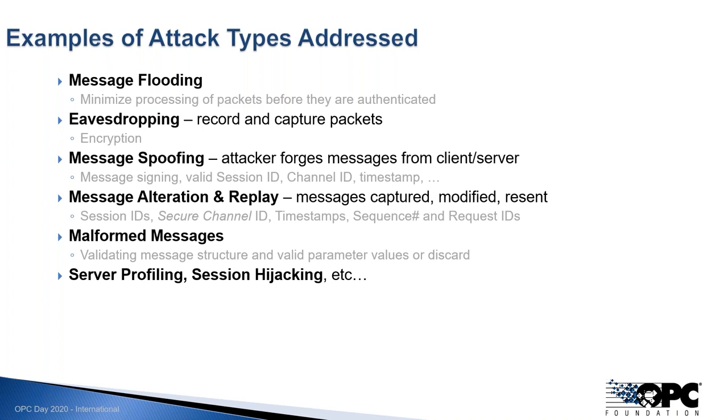So OPC UA doesn't just say, yeah, we encrypted it, now we're good. That's part of it, and encryption, for example, helps against eavesdropping. But as that table showed, there are different types of attacks to attack different aspects of that trustworthiness. And for each one of those, there's been a thorough design built into it to ensure that there's enough data points, like a fingerprint, for each message that comes through, so that there's a good way to figure out whether whatever requests are coming in, or whatever came from a server, is actually authentically coming from that server. Okay, so that's all I'll say on that.